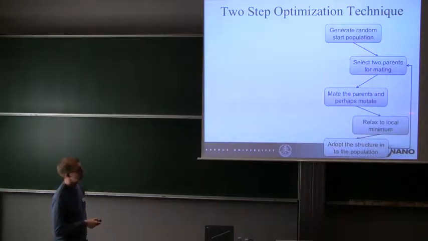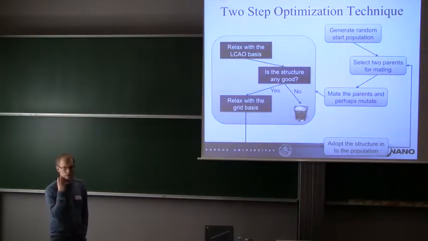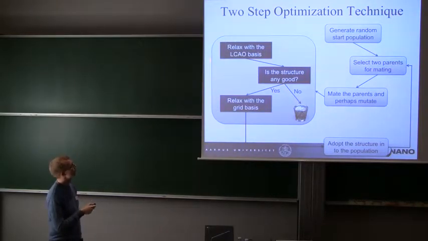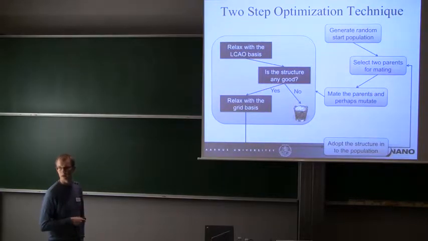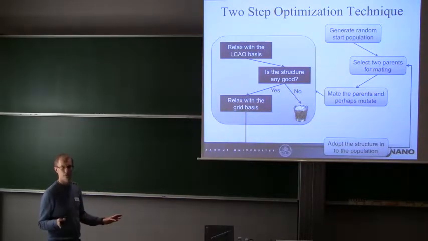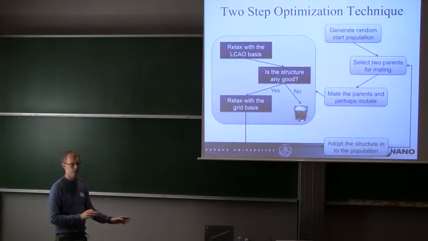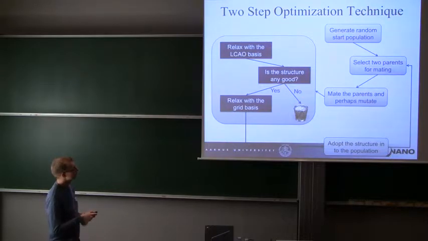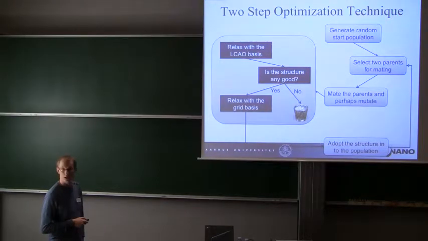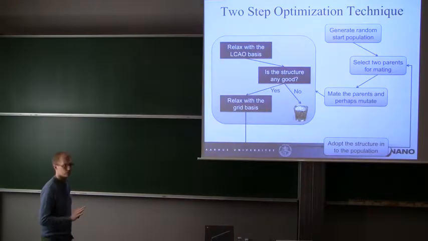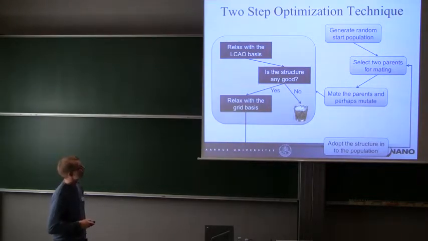One important thing is this part I'm doing called relax to the local minimum. It's actually two or three steps. First we use the LCAO basis and do the rotation there. Then we have criteria for figuring out if we should spend the extra computational time relaxing with the grid method. The code compares structures from all previously found structures to see if it's a structure we already seen, and then we just discard it. It also looks at the energy, so sometimes it discards it and other times it continues with the grid basis. The actual population in the genetic algorithm is only based on the precisely relaxed structures, not on the LCAO relaxed structures.